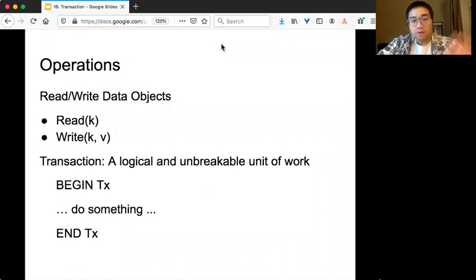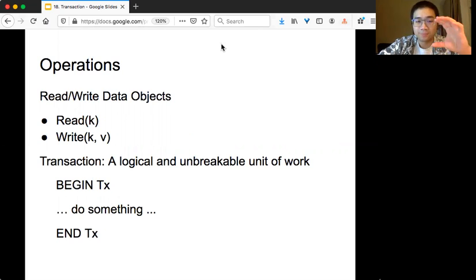So far we have talked about lots of different read and write operations, including consensus and replication and their usage. And for those, we only focused on two very simple primitives, read and write. That's why we call it a read-write data object. Today, we are going to talk about a more complicated operation, but one that is much more useful: the notion of a transaction.